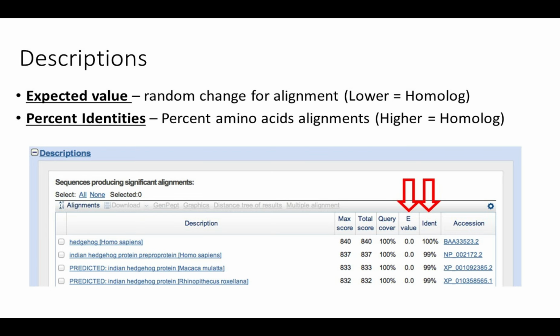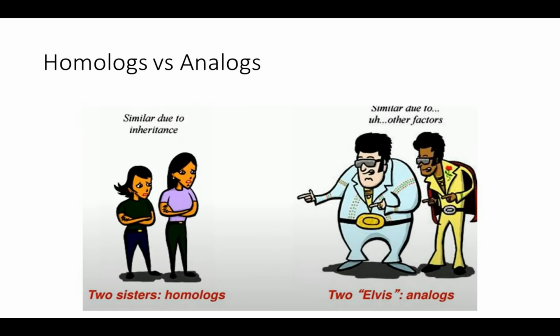So again, the main story here that we're trying to figure out is, is your gene a homolog or an analog? And what's the difference? Well, homolog is when you're similar due to inheritance. It could be inheritance based on common ancestry, based on cousins and so forth. And analog is due to other factors. Make sense? So another example of analog will be a bat's wing, how they fly, versus a bird wing, how they fly. They evolve through different ancestry and different methods. Those are analogs.